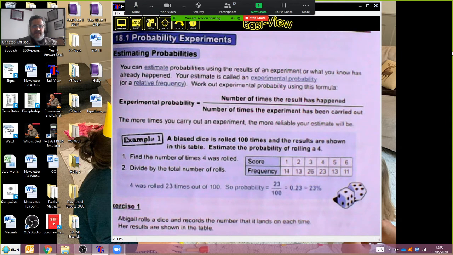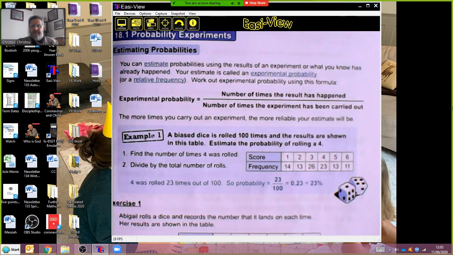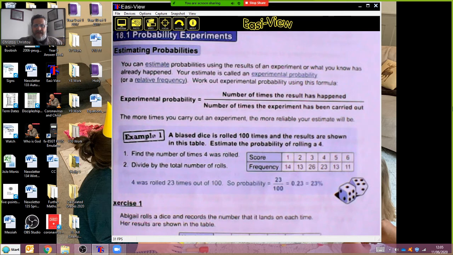So you can estimate probability by doing some experiments. I think we've thrown dice around the room before, and you can call this estimated probability an experimental probability, but the proper word is a relative frequency. Because if you do an experiment involving dice, and if you throw it, say, 100 times, and you get 15 sixes come up, I bet if you throw it another 100 times, you won't get exactly 15 sixes. So every time you do a cycle like that, an experiment, you can expect different outcomes. But they should really confirm the theory that the probability of actually getting a 6 is 1 out of 6 if it's a completely fair die. Yeah, so I think that's what they're chatting about here.